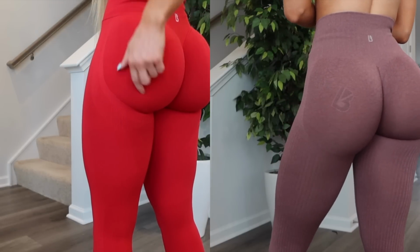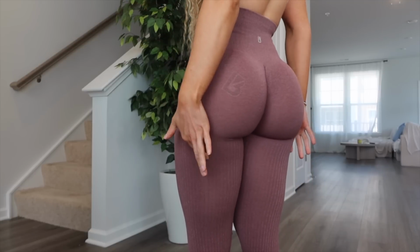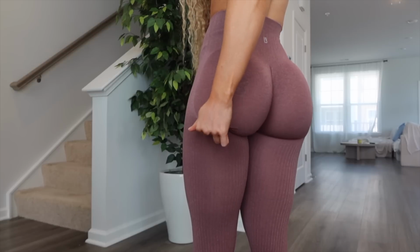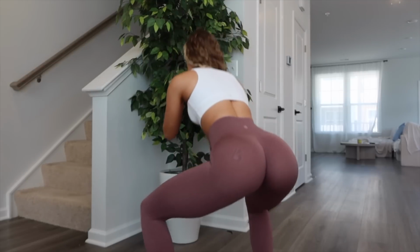High rise waistband. I don't have to readjust when squatting, so I do like that. The ribbing starts right here, but there is no lift happening. It's not tight at all, so yeah, these are not as flattering in my opinion as Miracle.